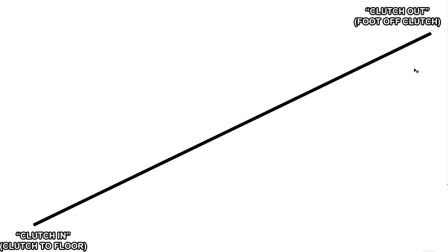Let me label that: clutch in, clutch to the floor, clutch out, foot off the clutch. You take your foot, you press your clutch pedal all the way down to the floor, clutch pedal goes low down to the floor. That is clutch in, clutch to the floor. You release your clutch, you bring it all the way up, clutch out, foot off the clutch.